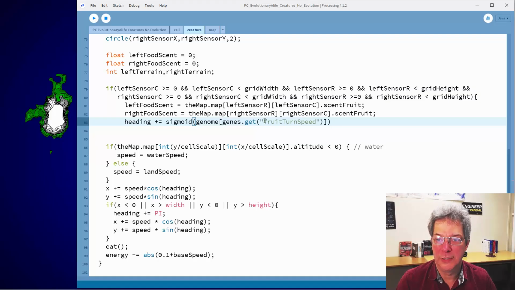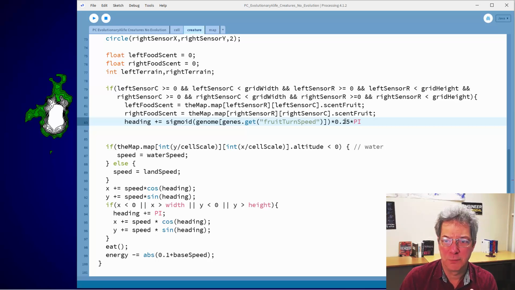So we get the gene for the fruit turn speed, and I'm again going to run it through a sigmoid to map it from -1 to 1, and then I will adjust that to make it a turn in radians. So the maximum turn is 1/4 of pi, and again, you can adjust this if you want.